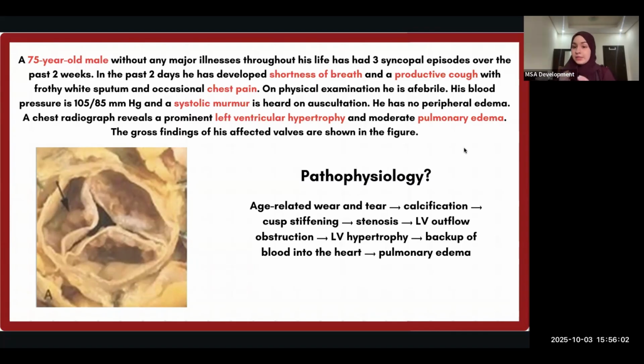And likewise, when the heart is contracting, you can think of the blood going in two different ways. It could either go up into the mitral valve or it can go forward into the aortic valve. So if it goes up into the mitral valve while it's contracting, this would be mitral regurgitation. And if it can't go forward when it's contracting, this would be aortic stenosis. So the two main causes of systolic murmur or systolic dysfunction are aortic stenosis and mitral regurgitation. So keep those two in mind.